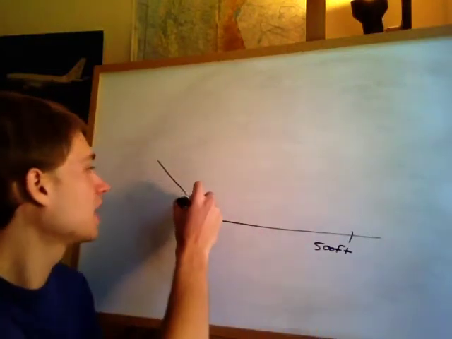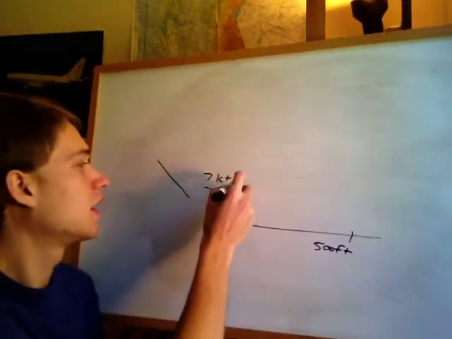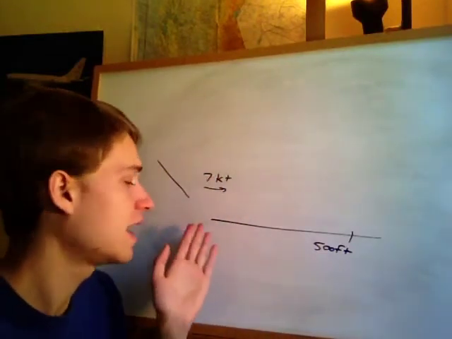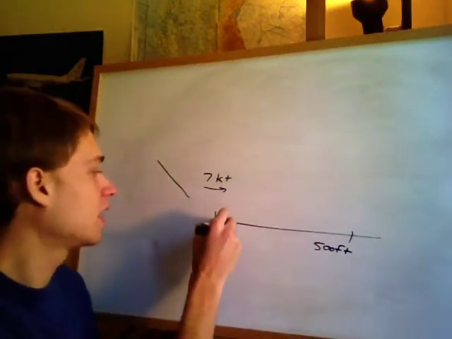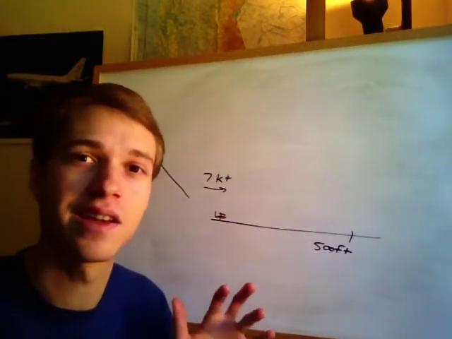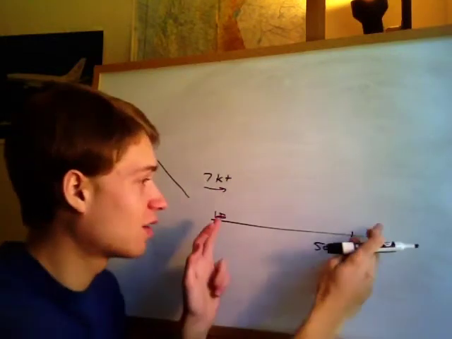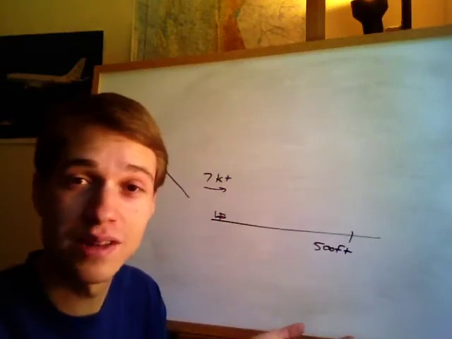But today we have a 7-knot tailwind. And we're saying this is 10% of our landing speed. We land at 70 knots. So we get down on the ground, and we have this tailwind that's pushing us along, and it's making it hard for us to stop. And how much does this increase our landing roll? It increases it by about 21%.